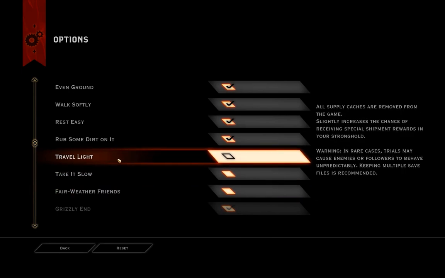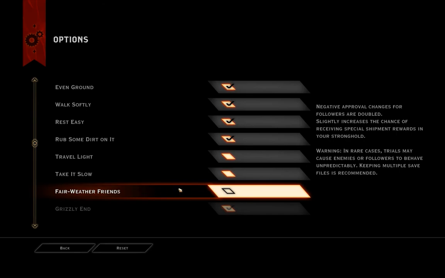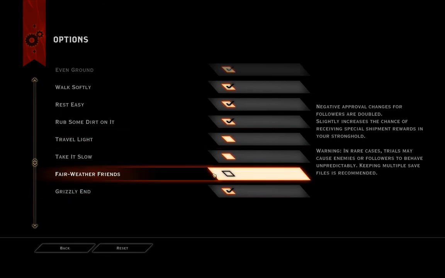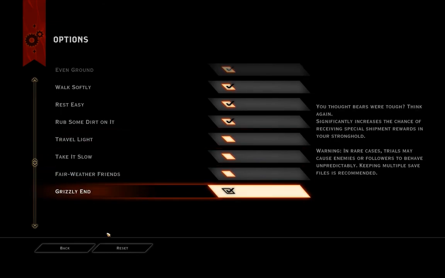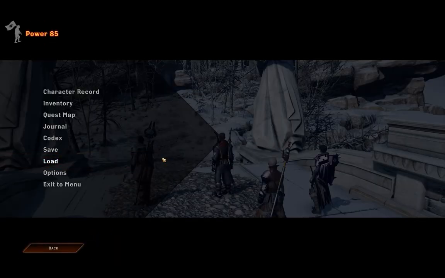So supply caches are removed from the game. You can put this on if you want, if you're using rub some dirt on it, because you're just going to be healing when you fast travel back to tents or to camps. Take it slow, you gain half XP, which I hate, leveling slow. And Fairweather Friends, which I think there's an achievement for this one. It lowers approval rating, and it increases your negative approval rating. I don't bother with that one.